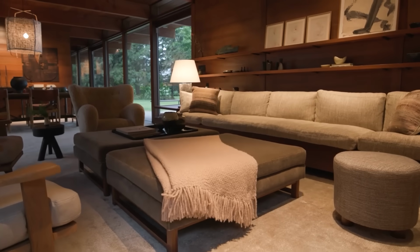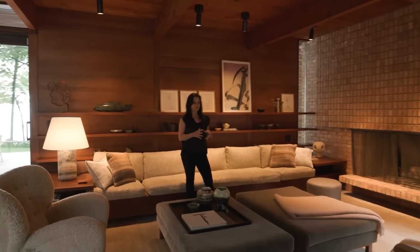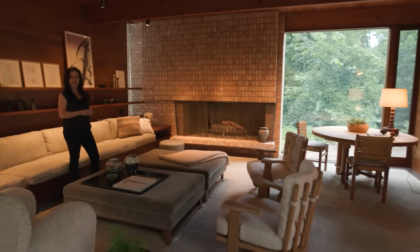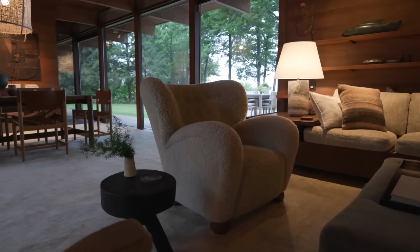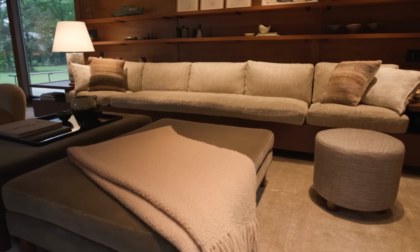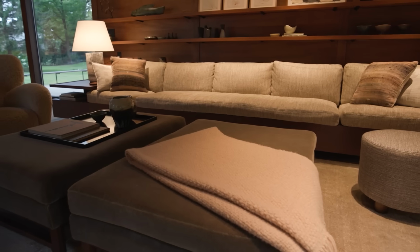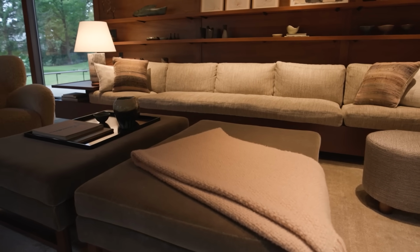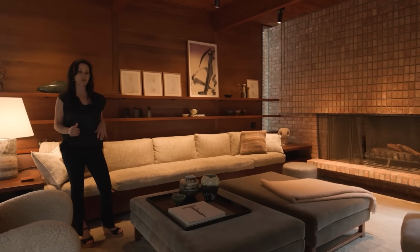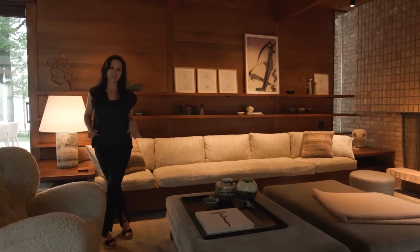As for the furniture, I really love the pieces that have a lot of sculptural quality. One of the things you'll notice is, for an architect, these pieces are very soft. I'm not looking for things with hard edges. I'm looking for things that have curved backs, because you see the back of them. I think it's really important to not have a space feel like a rectangle within a rectangular room. So I always choose soft pieces and things with an interesting back.